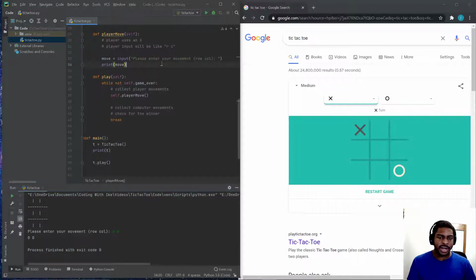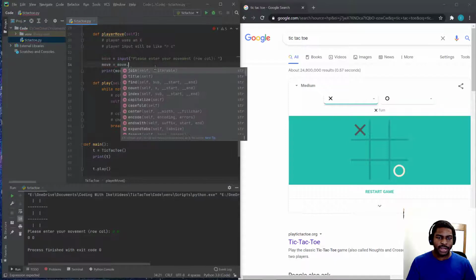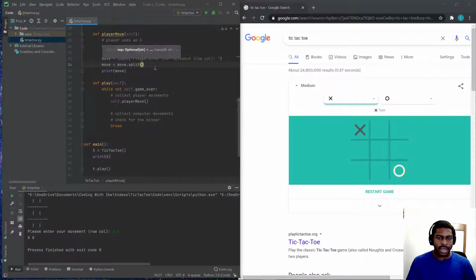So now let's actually try to process this, because a move is just a string now. We actually need to get the numbers that were input. So let's see how we can do that. We can say move equals move.split, and we'll give it a separator, which is just a space since they're entering row space column.